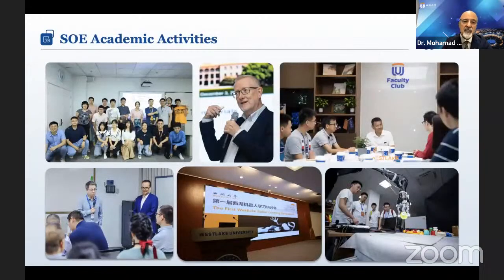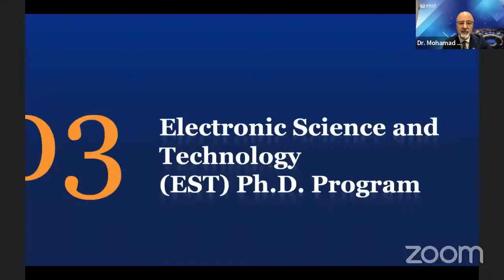Of course, the School of Engineering is very rich in academic activity. We organize many things, a faculty club to discuss important issues, to think about common projects, etc. Every year we have our own international conference, only for the school. We have, for example, the first Westlake robot training school, etc. So we have many activities. Students have many activities. A student branch for IEEE exists already here. So we are very active, I think you can see there.